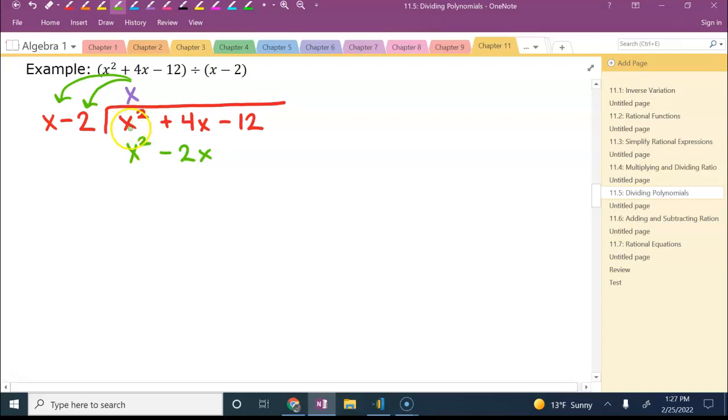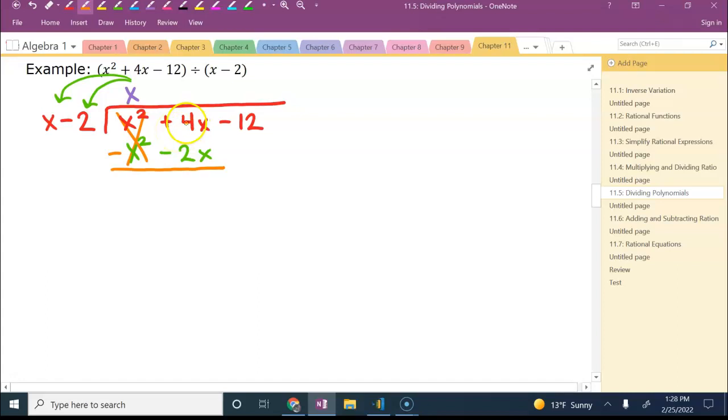You should always have the same number, the same letter, and the same exponent. So notice how I have x squareds. What I do next is we subtract. Now when you subtract, these first two terms should always cancel. That's why I said they should always be the same, because you want them to go away. Now be careful when you subtract the other pieces. Really watch for the negative signs that they're throwing in these problems.